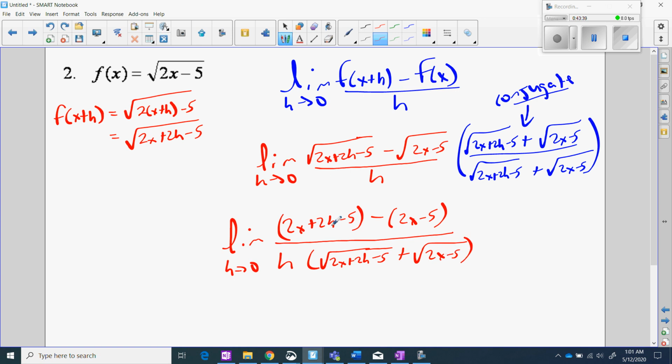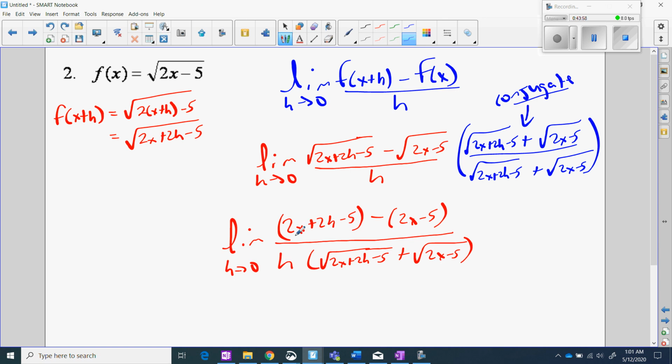Now, like the last one, anticipate what is supposed to happen so that if it doesn't, you can figure out what went wrong. Here's what should happen now. The numerator, because this h has got to cross out. If h is going to 0 and that's still down there, the bottom's going to be 0. That has to cross out.